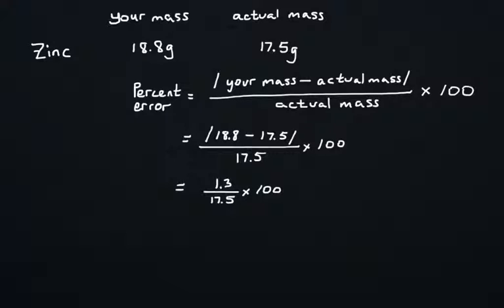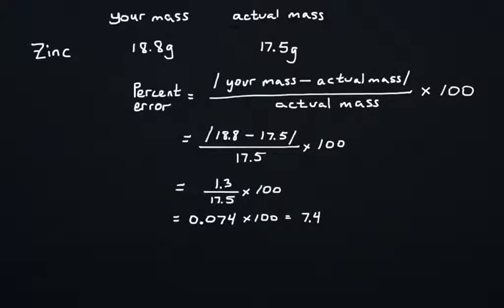When you put the number 1.3 divided by 17.5 into the calculator, we get 0.074. Now there's a bunch of other numbers past that. Don't worry about it. Just go out to the nearest, looks like the thousandth. When we multiply that number times 100, we move the decimal point over to 7.4.